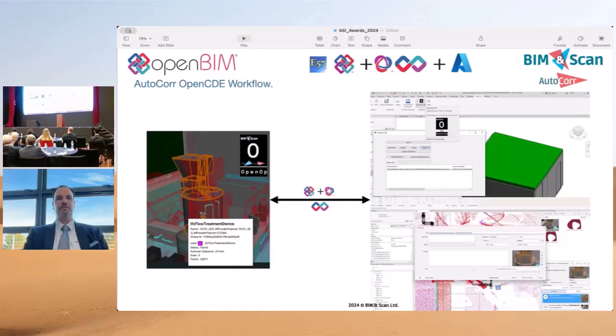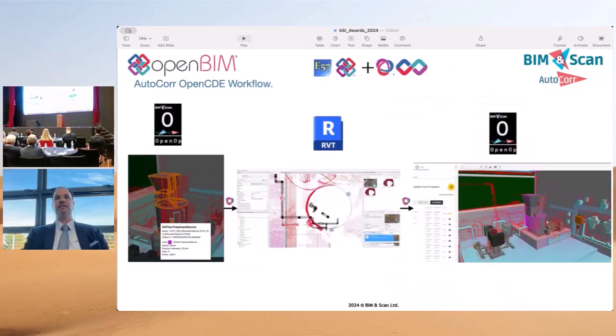You can imagine something like this model on the left-hand side that is out of tolerance. The objective is to update this object and the rest of the model as well based on the BCF messages that were sent to the design engineers. openCDE in this case for our system is deployed within the Azure cloud and allows the easy updating of these models in this way.